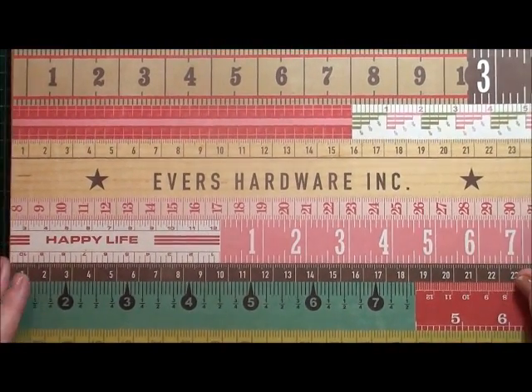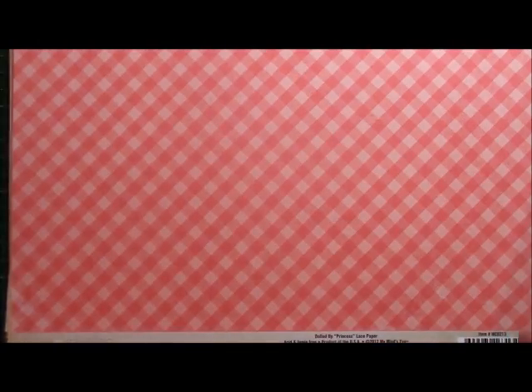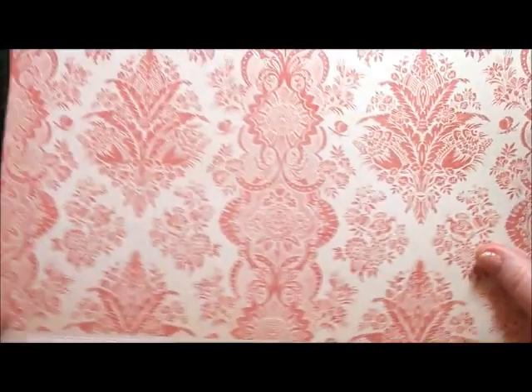Another one from Miss Caroline is called Butterfly Papers. From Pink Paisley it's called Sunspot. This one's from Echo Park's This and That collection and is called Yardsticks. This one's from Cosmo Cricket's Baby Jane collection. This one's from My Mind's Eye Follow Your Heart — Be Happy — and this one's the Be Joyful paper. Another Miss Caroline is called Lace Paper.